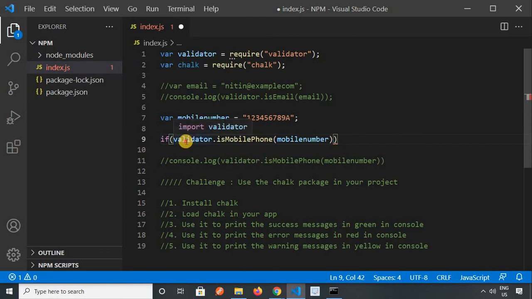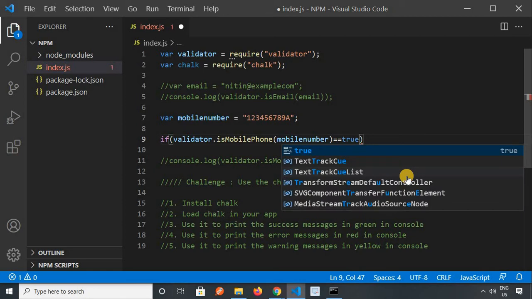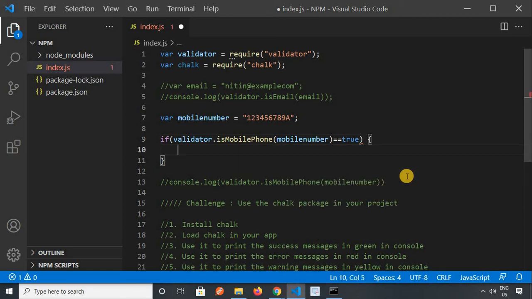I'm just using if validator.isMobilePhone, is mobile number is equal to true, then I will just console the success message, valid mobile number.